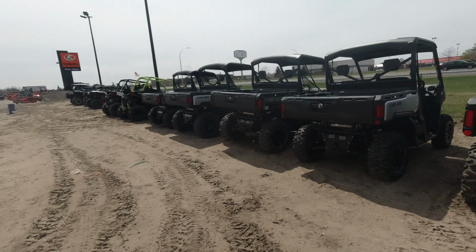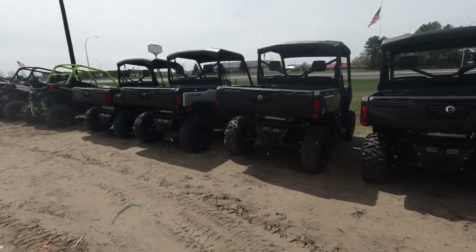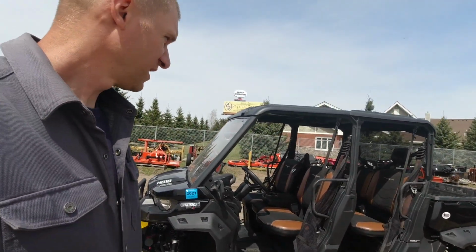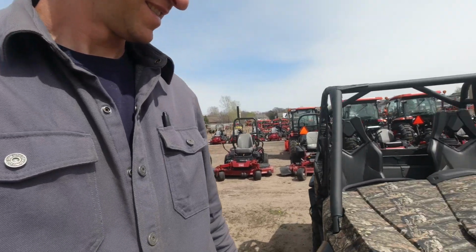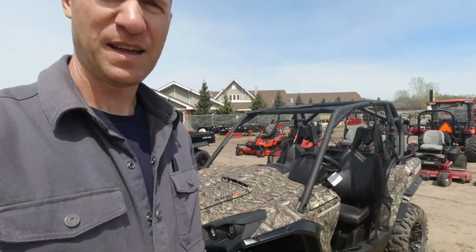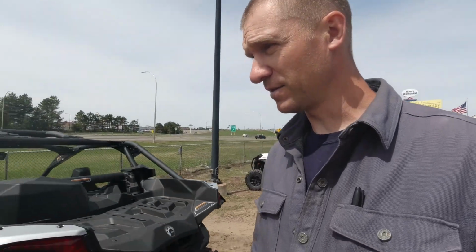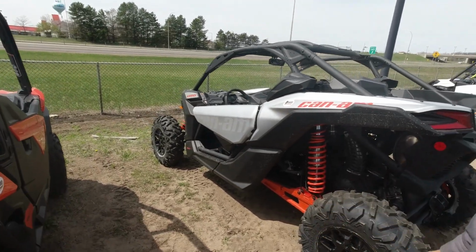They also will have Can-Ams here. They got some really, really fast ones. And some really, really big ones. Expensive ones. I bet that thing's not cheap. I bet none of these are cheap. I can't justify buying a Can-Am. Those of you that have them probably experience why they're so fun, but I'd rather just have a Jeep, something that can drive on the road. It's almost just as small. But yeah, these might be a little more fun to drive. They're just not very utilitarian, so I don't quite get it.